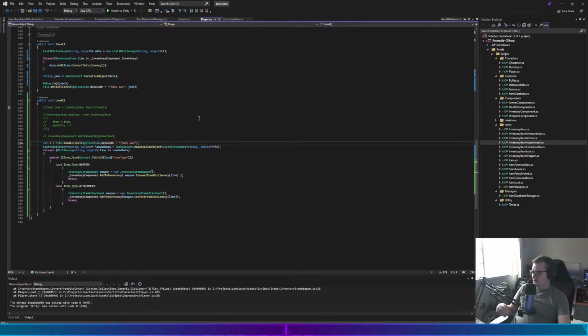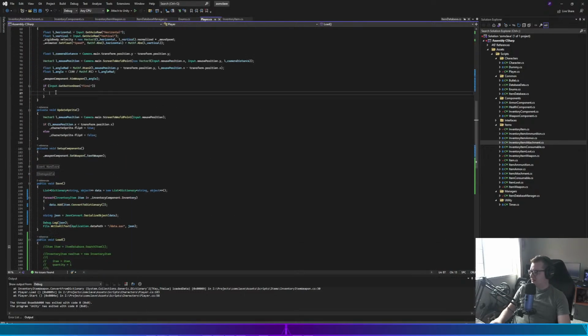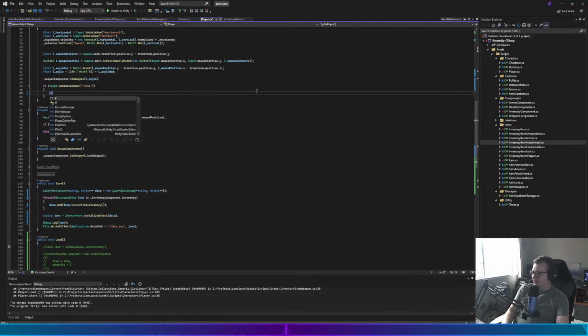So, okay, let me check something. So, on fire. If... Sure. Inventory item weapon. Weapon.